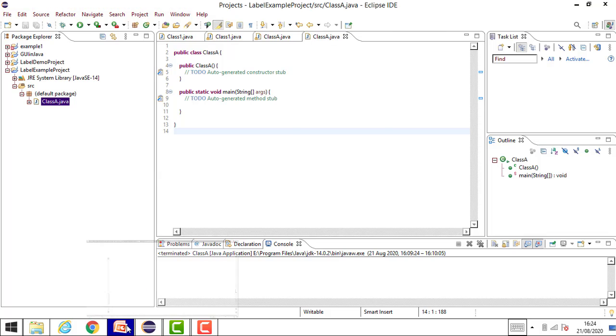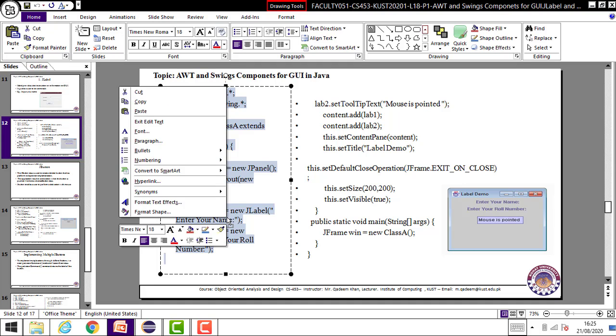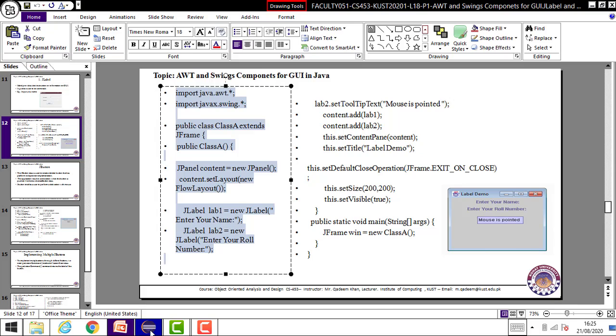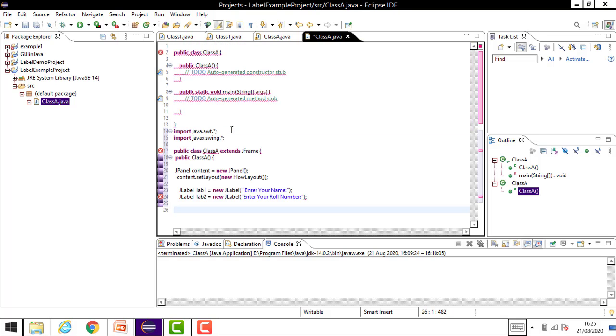Now I need to put this code inside our program. So select and copy this part of the code from here. First I need to copy. Now you need to select and paste the code over the already created code.